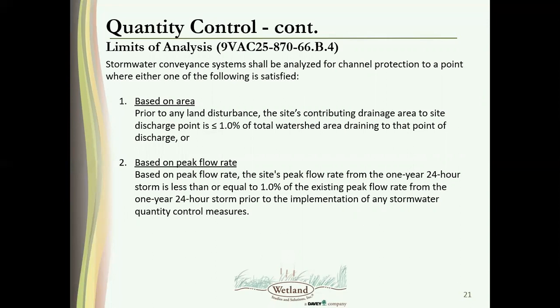Keep using lingo, it's the 1% rule, meaning if my drainage area is 1 acre, I have to go somewhere downstream that my site drains to, that has a drainage area of 100 acres, okay? And then you have to analyze at that point what are the changes in your water quantity.